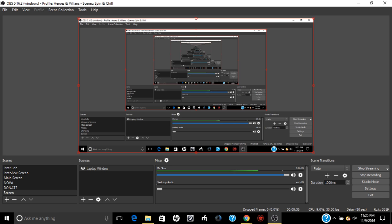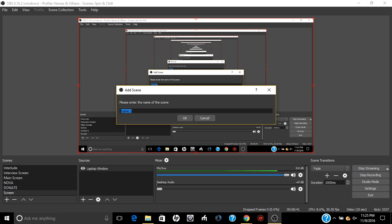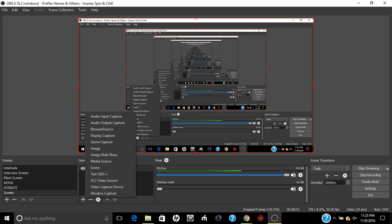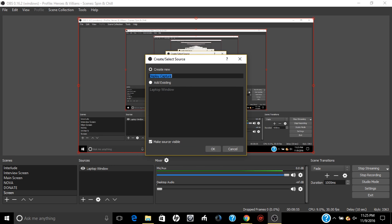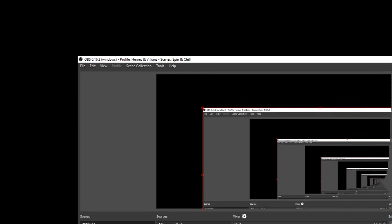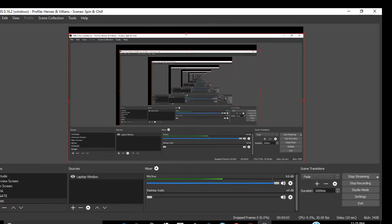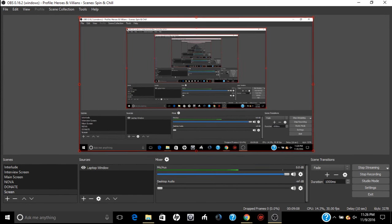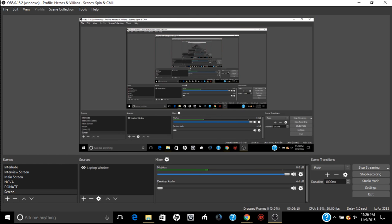Now, over here to the left, there's a thing called scenes. In every scene, when you create a scene, it creates a brand new black backdrop that you can add anything into. On this one, I created a laptop window using Display Capture. In Display Capture, I created a laptop window, and then it just automatically created it. Then I can move it around, I can resize it, I can do whatever I need to do. Basically, I have full control of that window.